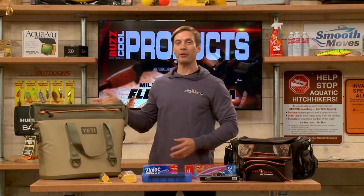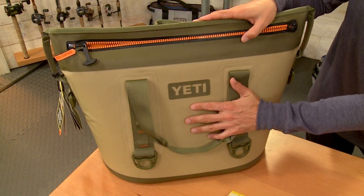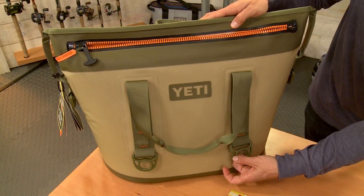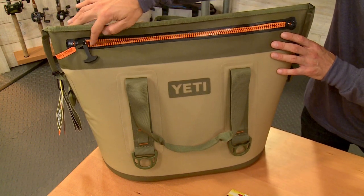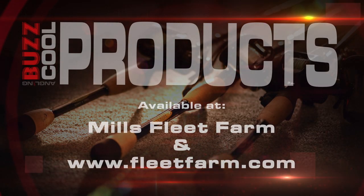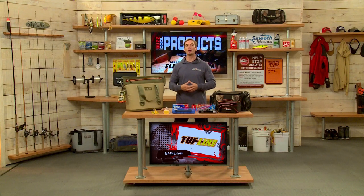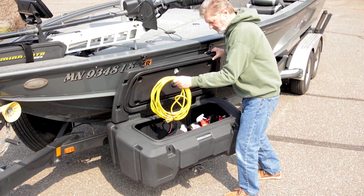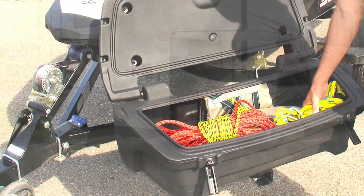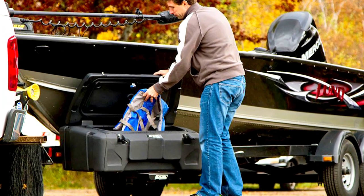From Yeti — the new Hopper. A couple different models are available. It has secure tie-downs, is lightweight, and easy to carry. It holds ice literally for days thanks to insulation technology, with a 100% leak-proof zipper. This is the Hopper 30 from Yeti. All of these products are available at your local Mills Fleet Farm store and FleetFarm.com. Also, the Excel Outdoors cargo trunk — available in a few different versions — easily attaches to any boat trailer, truck, or RV. It's extremely versatile, very durable, and a great way to add extra storage space.